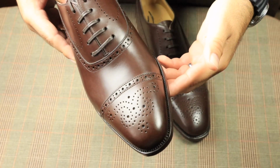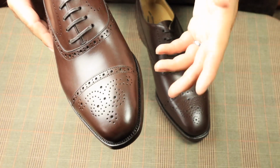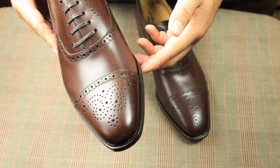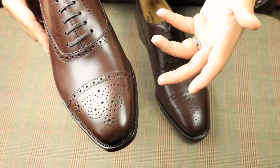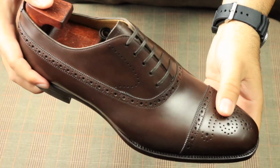These are quite beautiful. I'll be honest, dark brown is like having chocolate ice cream. Eventually you just get bored and you can't do it anymore, and then you take a break and you see it again or you try it again and you just fall right back in love. And it always happens to me. I'll see someone else wearing dark brown when I'm super tired of it, and it'll just look so amazing. I'll just come back to it. Just when I thought I was out, they pulled me back in. Let's stick a shoe tree inside.